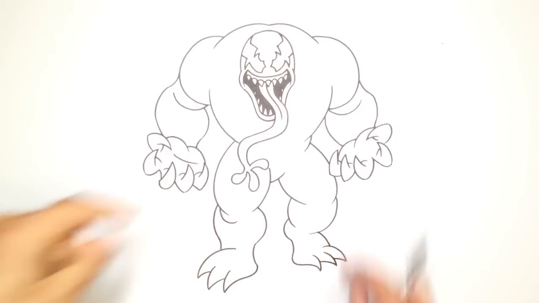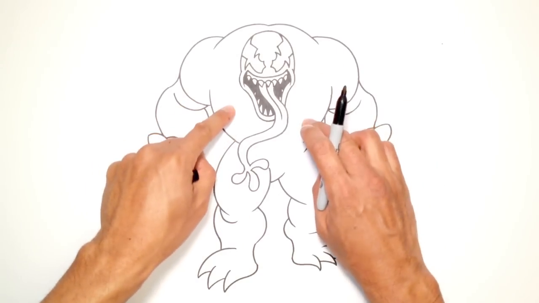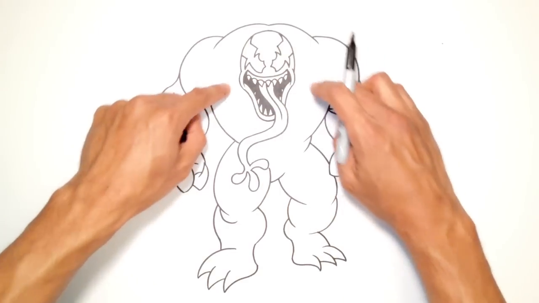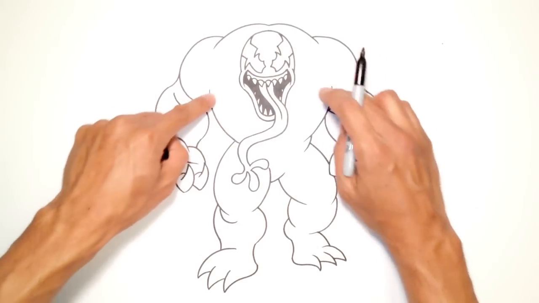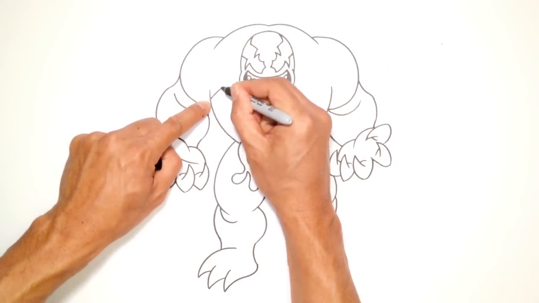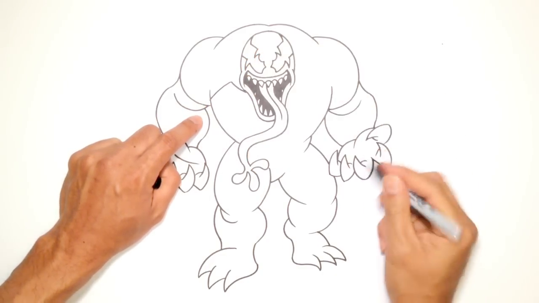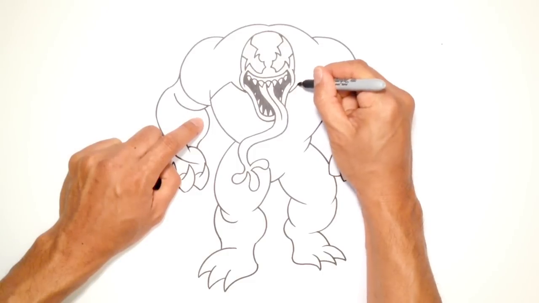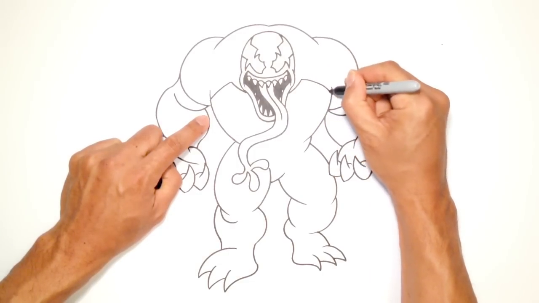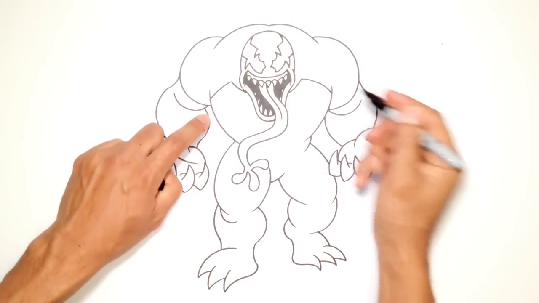And the final part is the spider symbol on his chest. So he's got 4 legs on either side, so I'll start probably right about here. Let's draw a curve going up towards his head and then curving down. Okay? And do the same thing on this side. So curving up, curving down towards the side of his chest.